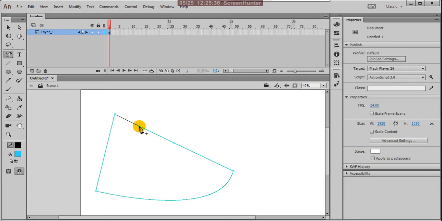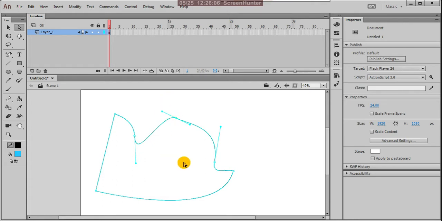So this is one anchor point added, and here one more anchor point added. After adding that, select the subselection tool, and you can select that point and use it however you want. That's up to you. It depends on your requirement. You can choose the path.